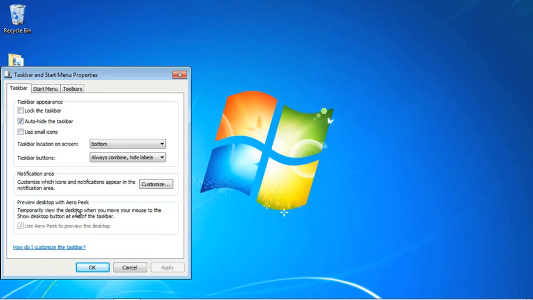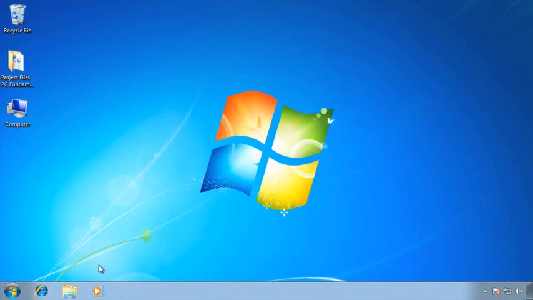But I did want you to know that some people like to keep their desktop kind of cleaned up. And for that, auto-hiding the taskbar does give you a little bit of extra space. I'll move back up to the auto-hide option. I'll click on the checkbox to remove it. And I'm not going to talk about the rest of these features for this class because this is computer fundamentals. We get into a lot more of these specific options in the Windows 7 course. So for now, I'll just say OK. You'll notice that my taskbar now comes up and it's not hidden anymore because I turned that feature off.